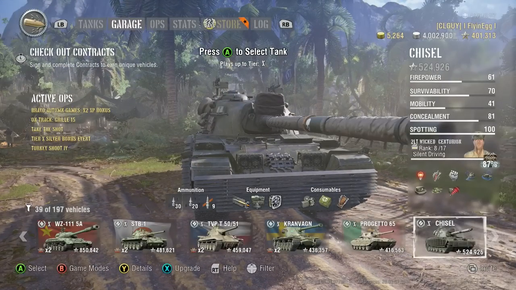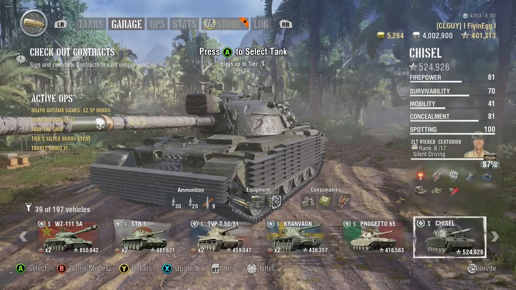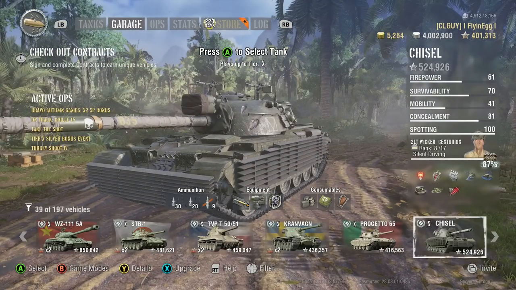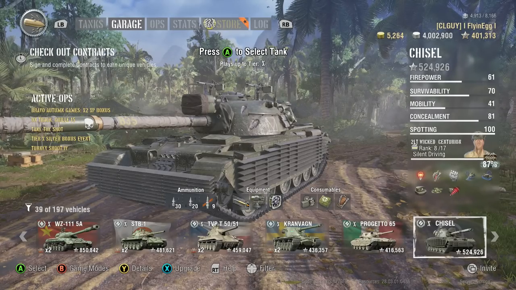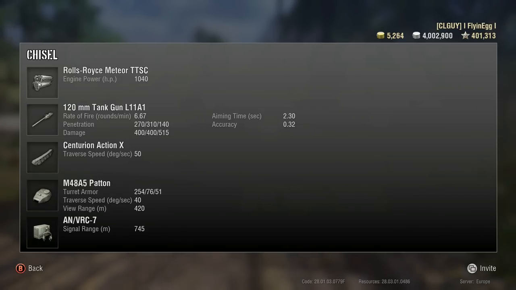Now, this thing doesn't have the DPM of those three tanks just listed. It kind of loses that, but it still retains insane things. It's got the hull of the Action X, the turret of the Patton, and the gun of the Chieftain. Man, oh man, oh man. And that means it has 270mm of standard penetration with 400 alpha on a medium tank, 310 premium APCR, and it has HESH with 140 penetration, 515 alpha damage.